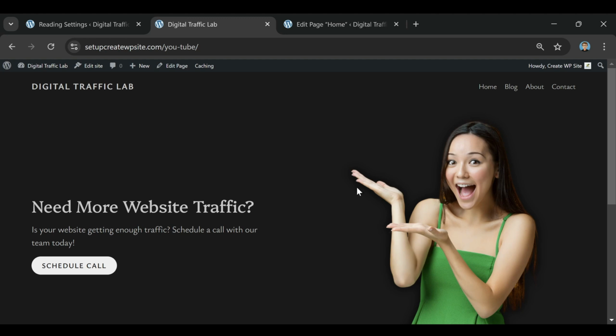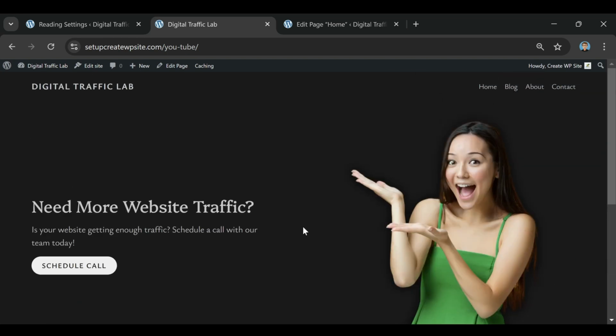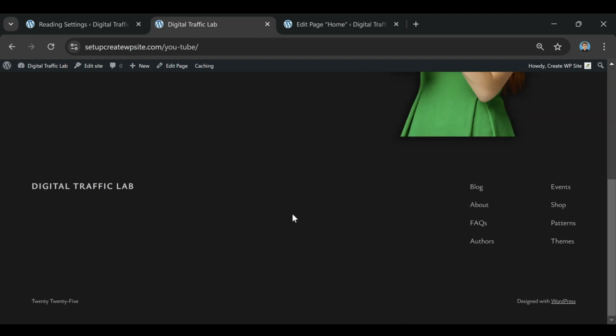So like if you wanted something just super simple like this, almost like a landing page type of style, you could just keep it really simple like this. Or you can go and just keep adding blocks of stuff. You could add images, you can add columns, groups, whatever you want. So now what I'm going to do is I'm going to go back and I'm going to show you how to edit this header a little bit, and then also how to edit this footer a little bit.